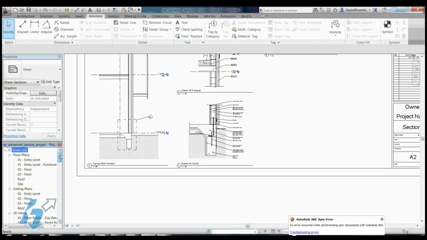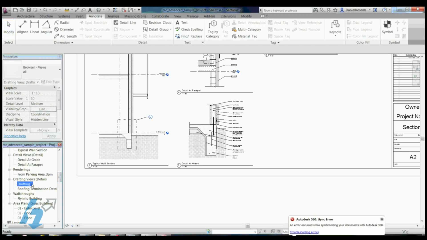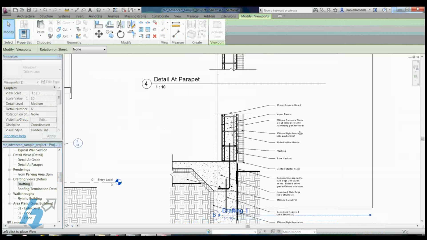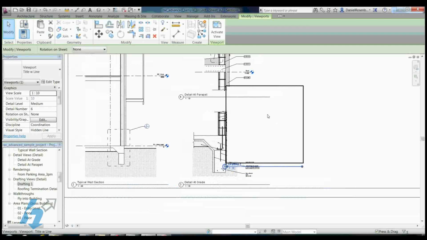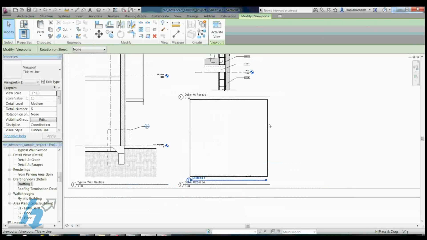Go find that view we made. Drag that onto my sheet, and I can move this all around, and it's going to cover up whatever I need it to.